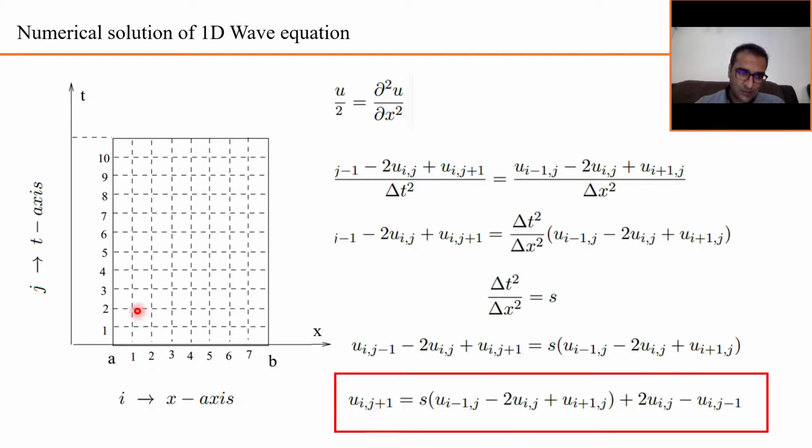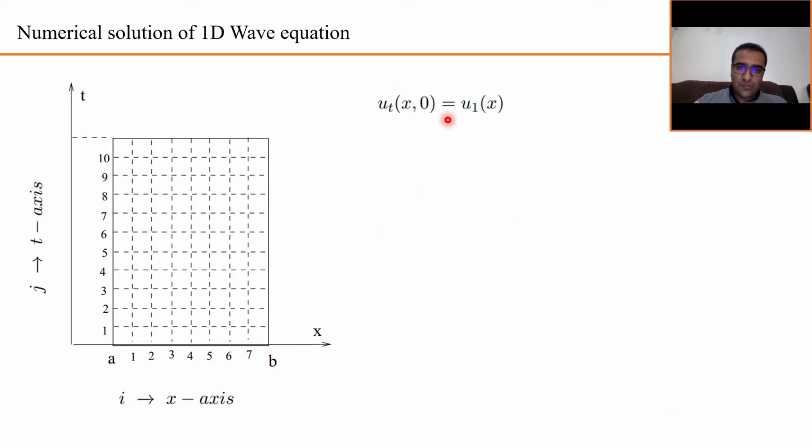What does it mean? It means that we know the value of the function here with u_j, and also from the first derivative, we know the value of the function at this position, and we should start finding the value of the function from this position. I mean that we know all the values of the function at this position and also at this position because of having the Neumann boundary conditions. Right, and what else do we need? As we mentioned, we should know the value of the first derivative with respect to t, and we say that this is u1.